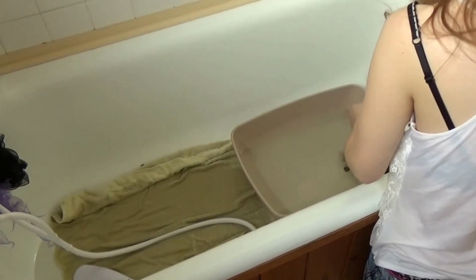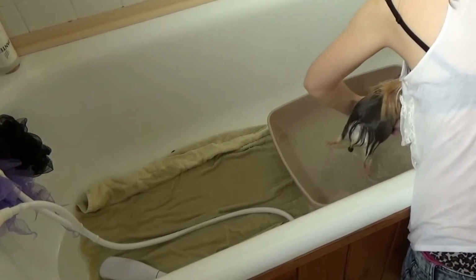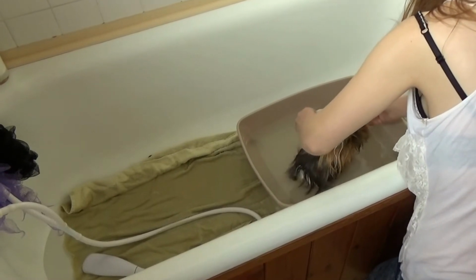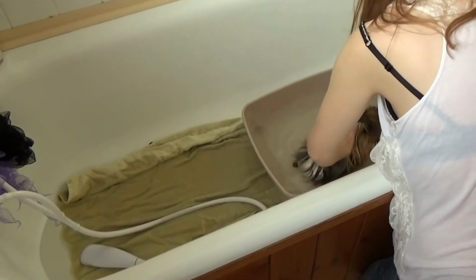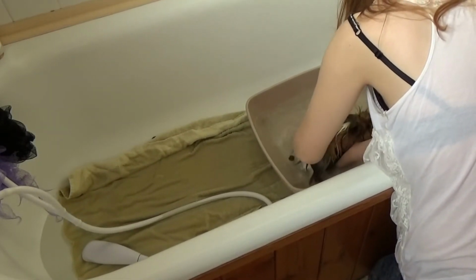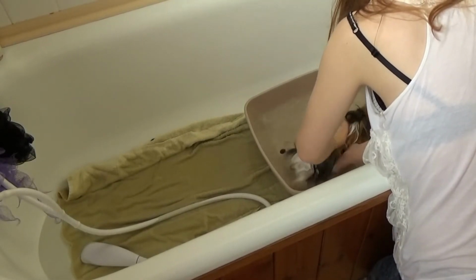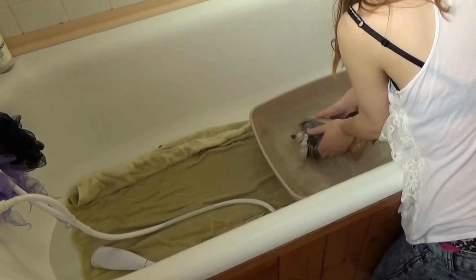Now I'll just lie her down. Come on then, baby girl. Good girl. Now we're going to put this down her back, a little line that gets all over her back, and then we're just going to massage it in. All around her bum and under her belly, all around the sides.